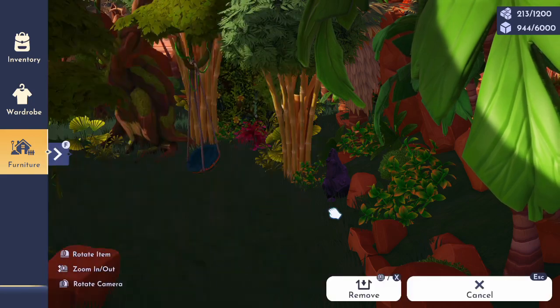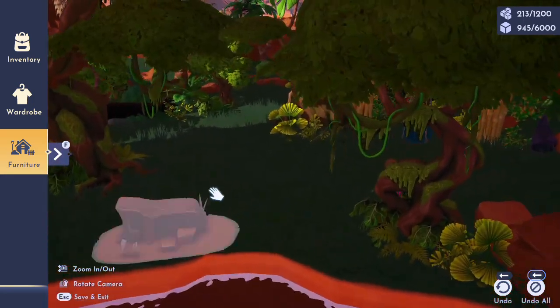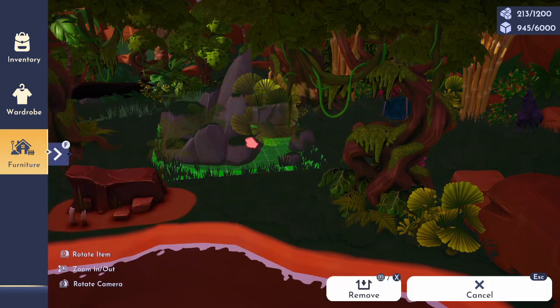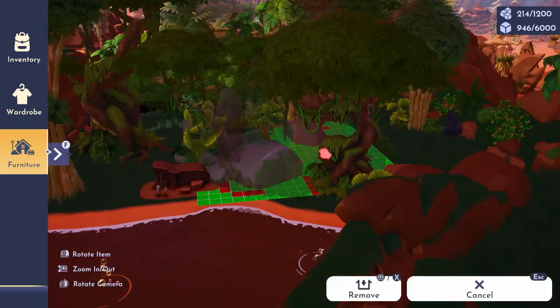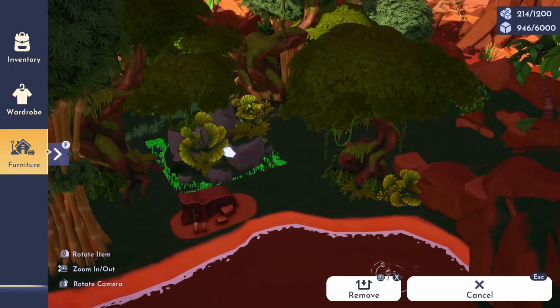Now I did start putting in these little red bushes. I just wanted a pop of colour, especially against the green, because it's a lot of green in this build, and that's not a bad thing. I think it works perfectly for the vibe, but again, I just think that pop of colour added a bit more dimension to it.